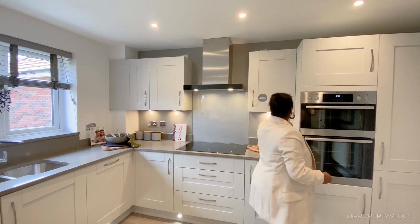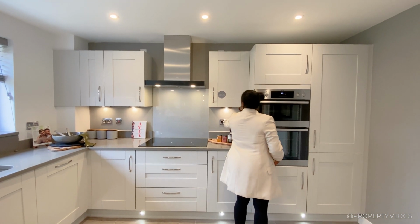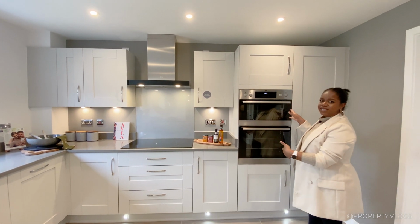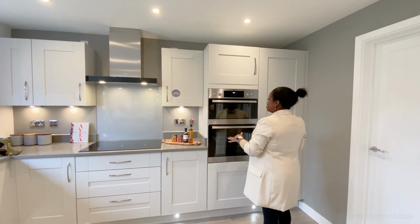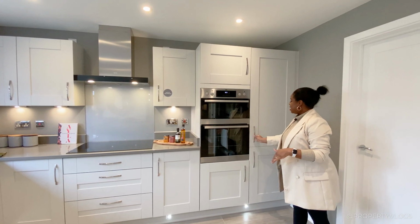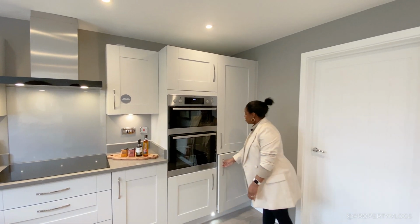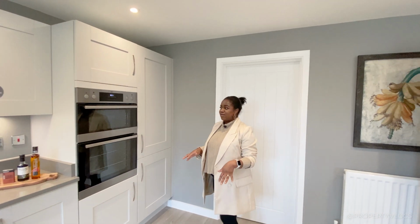And then your bank of appliances as well. So you can isolate those appliances and switch them off very easily from there. More storage under here, and then integrated ovens in the wall, double system. I love that. And then your fridge freezer here, just glimpse quickly at the fridge, and then the freezer below it, as you can see. Awesome. So that is your kitchen, and it's not small because there's so much space in the middle as well.